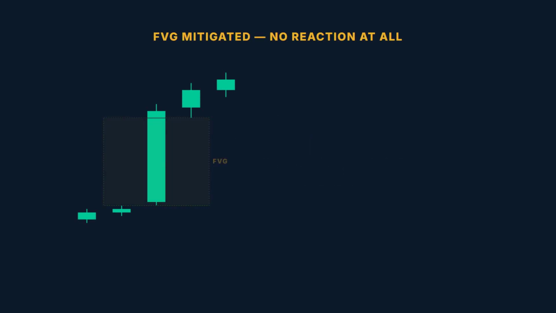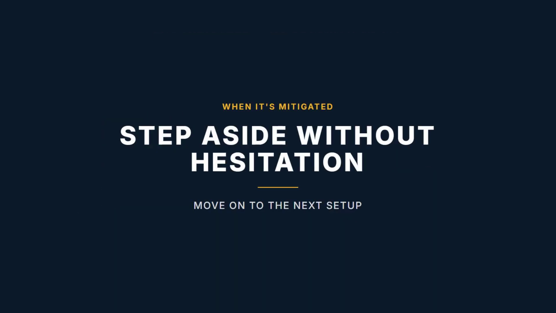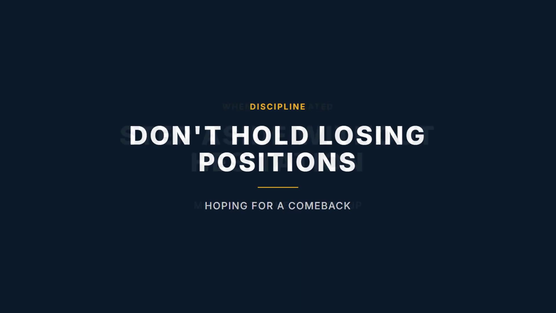Traders who wait for the MSS on the 5-minute chart before entering an order block on the 4-hour are operating with far more precision than those who enter the moment price touches the zone. Without that confirmation, you are not trading SMC, you are guessing. Price can reach the order block and the FVG and continue falling without any reaction. When that happens, you need to recognize the invalidation quickly.